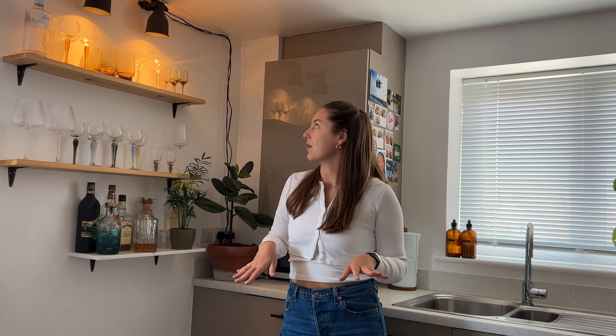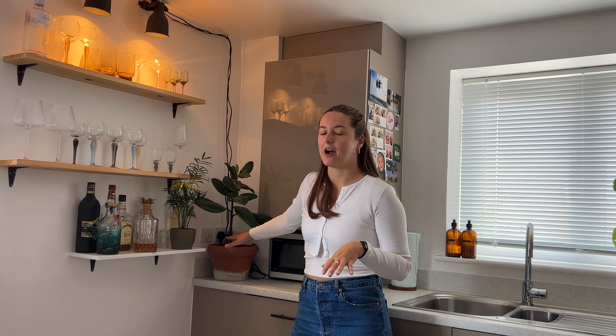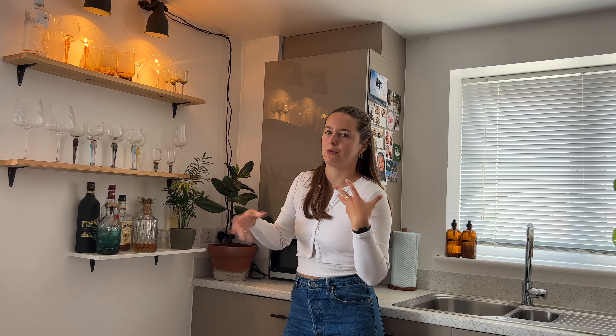With the lights on, it definitely makes a real focal point of this area at night especially, which I love since it's my favorite area. We've got the plants here — mainly to hide the plugs behind — and this one is just to add a bit more interest to the area. I use a lot of plants to hide eyesores that are necessary but unavoidable, like covering plug sockets or putting one by a TV to distract from it.